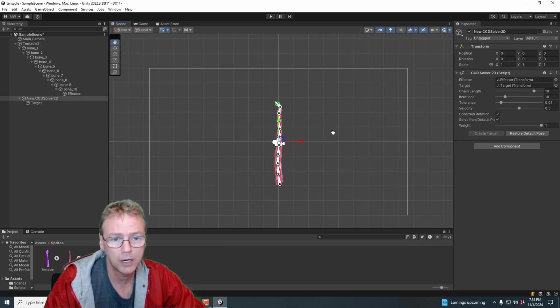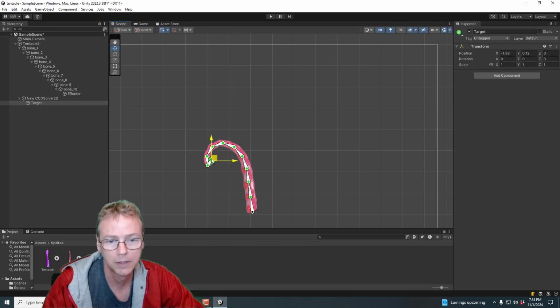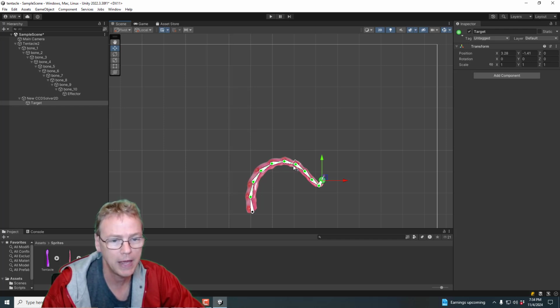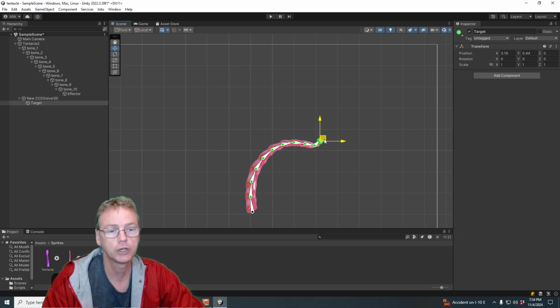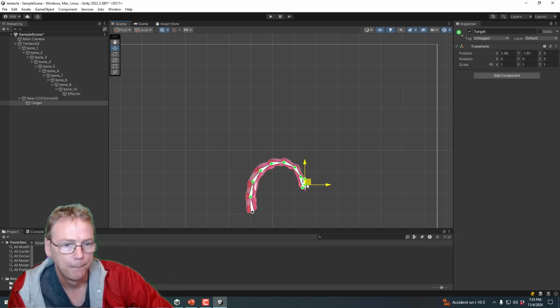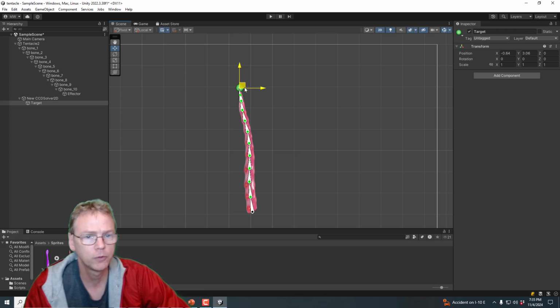And in scene mode here, we can see how this works. If I grab the target and just move it around, we can see what we're talking about. The IK solver is going to try to bend all the pieces so that the tip can reach the end point. And that works pretty good. But there's problems. You can see it pops and snaps. Pop, pop, pop, pop, pop. Right? And I want it to move smoothly.